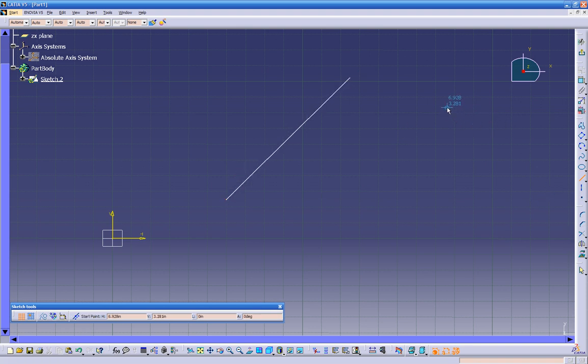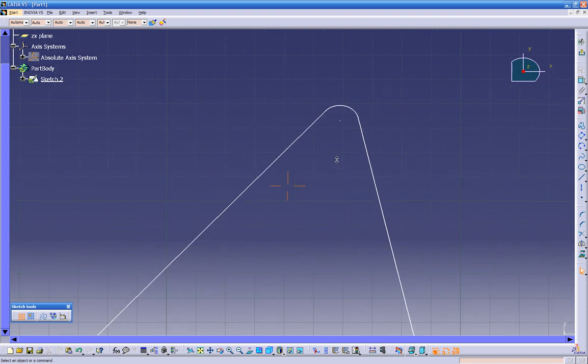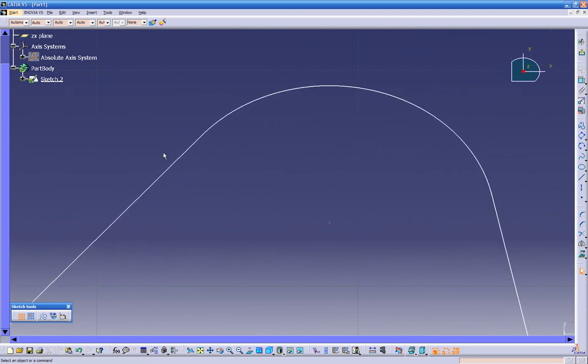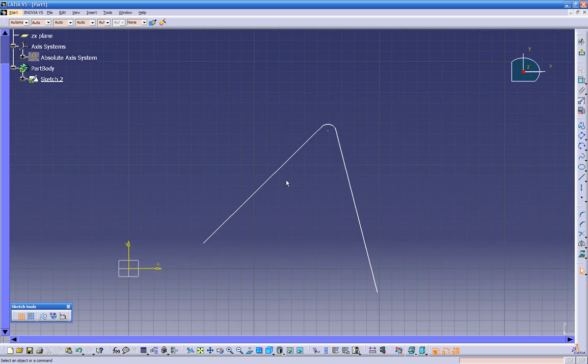Create another line, and let's click escape, get out of here. Let's go to corner radius. Let's pick line number 1, line number 2, and before we snap it into place, let's click the tab key, and let's type in the dimension over here, 1/4 inch. And as we zoom in here, we can tell we have a perfect tangency between this line and this arc. So that looks pretty good. I like this option better.